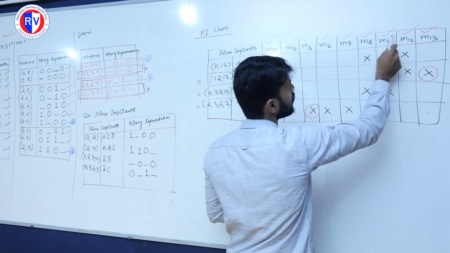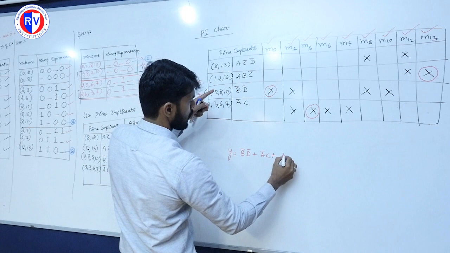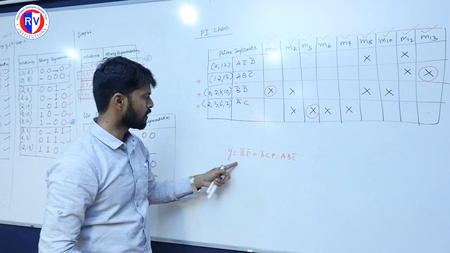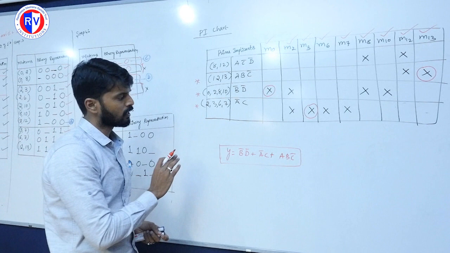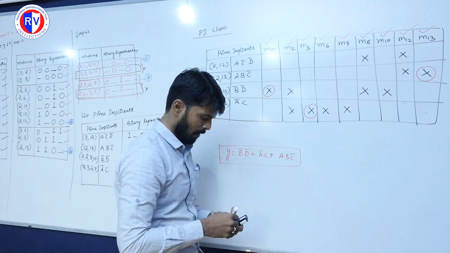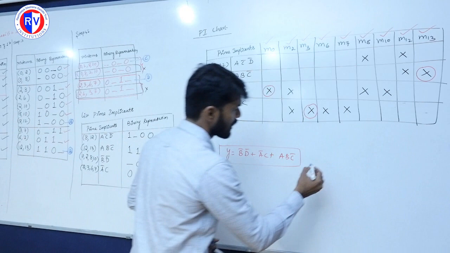So now, what is the next equation? This is AB C bar that comes into that one. There are 3 terms circled and 3 terms in the final equation. This is the final simplified or reduced equation. Now we need to cross verify whether the result we got is right or wrong. We can easily perform that with the help of a KMap. This has 4 variables, so we need a 16 cell KMap.